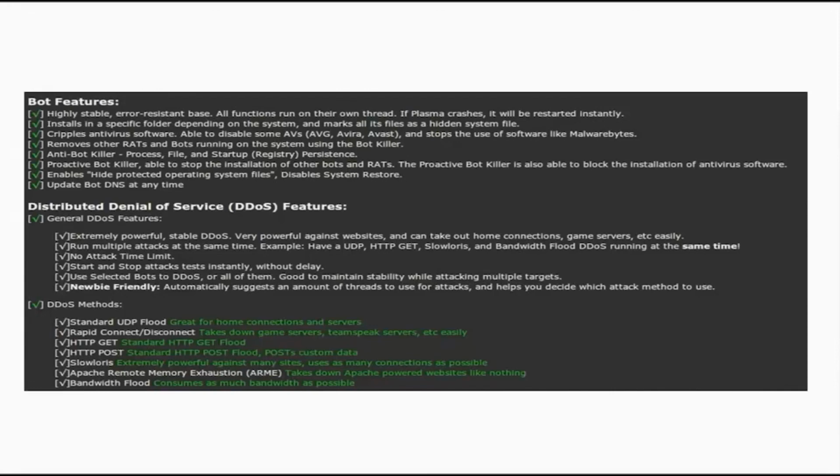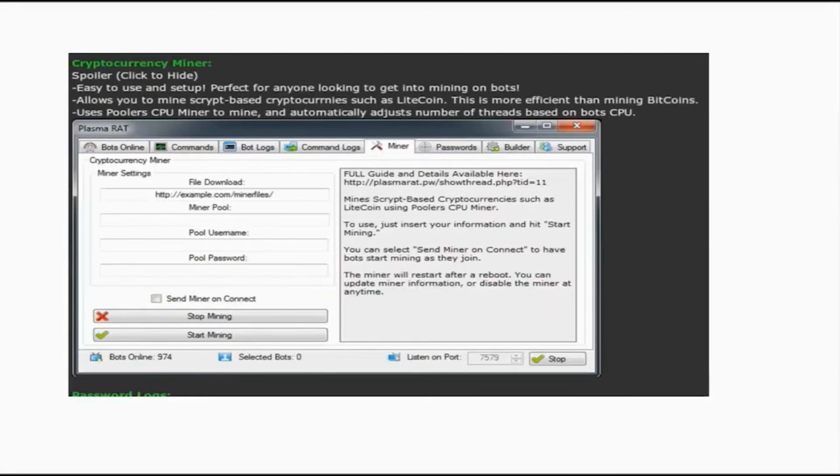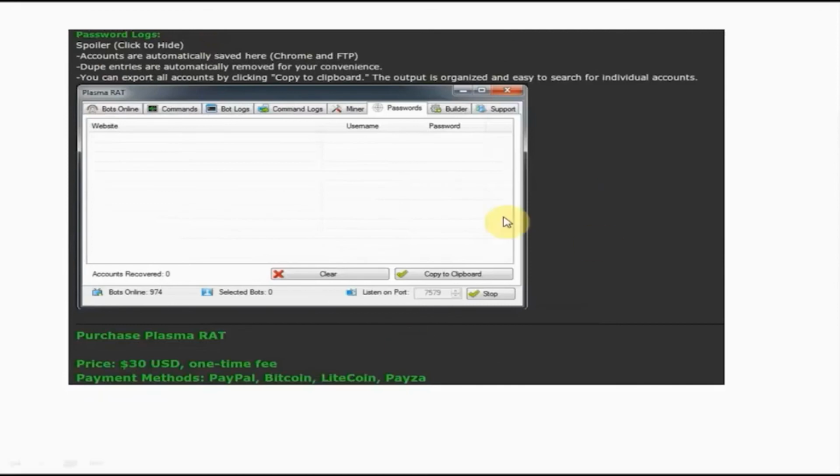You can see the RAT can even be used for a DDoS attack, and it has a Bitcoin miner. This might not be that useful when it comes to an APT attack, but you can see the different things it can do. And this function over here is a very interesting function in which the attacker can get the stored passwords from all the major applications on the computer, like Firefox, Chrome, or Thunderbird. All the saved passwords will be retrieved and shown over here.